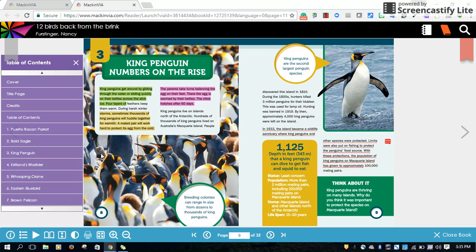Now, I want to show you real quick. If you go down here and you see that there's an arrow, that means this book is text to speech. So again, if there's certain areas that you have trouble with reading or understanding or certain words, you can come down here, click, and it will read it for you. All right, those are the really unique study features that are available in Mackin.